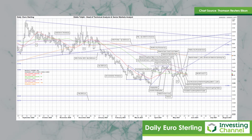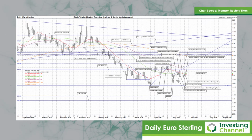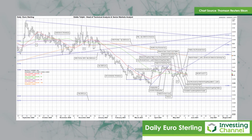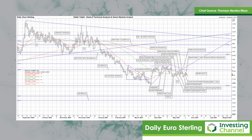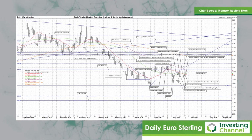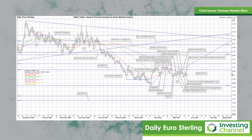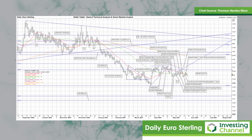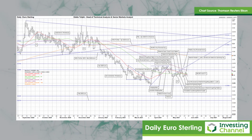Now, I've spoken for a while about a small pattern emerging, a possible small bear flag pattern over the last 3 or 4 weeks. Nothing is for certain as yet, and whilst last week's weekly key reversal down helped, the recent daily key reversal up this week did not. It still hasn't been triggered as an idea as yet. However, I still think it's worth considering, as we now have the medium moving average coming down to mix it with the market. This is enough to maintain the preliminary target X for such a pattern in the 85.20 area. So far today, a little lower, dipping below the short moving average cautiously.